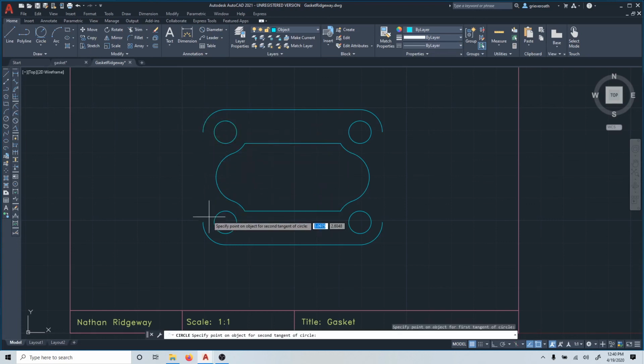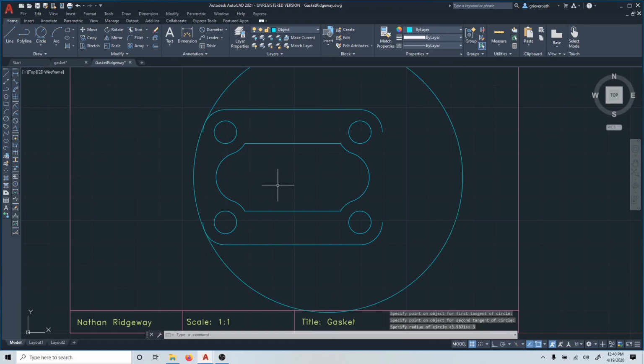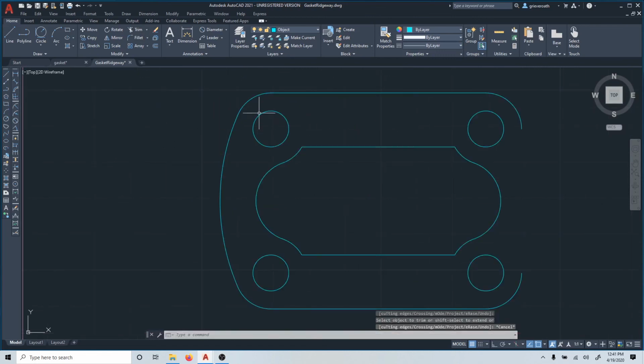And our second tangent, this curve here. And then our radius, we know from measuring our drawing is supposed to be a radius of 3. Enter. And as you can see, it has drawn our circle like we want. We can select our trim tool, get rid of these points here. And then we can also trim here to get rid of the rest of it. Escape. We can see it's much cleaner now.